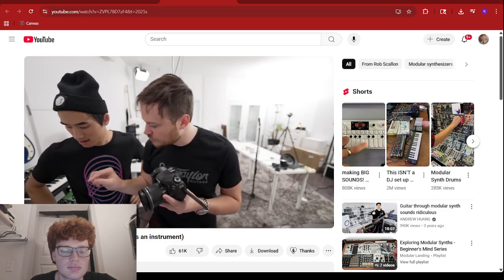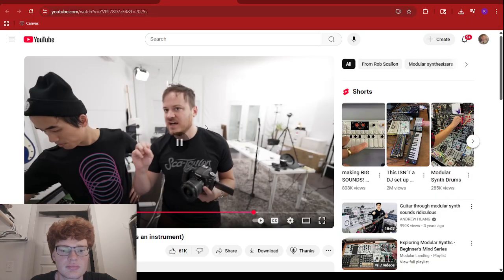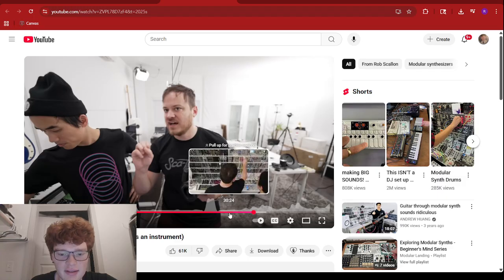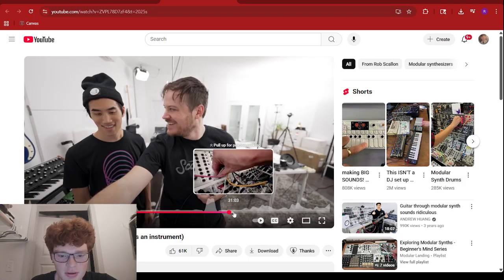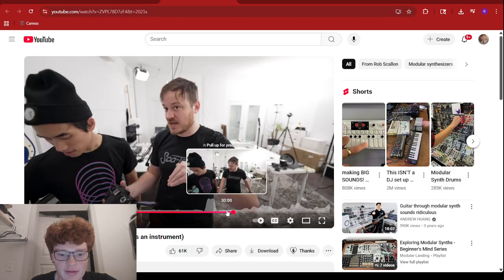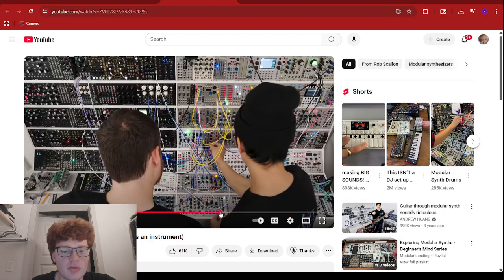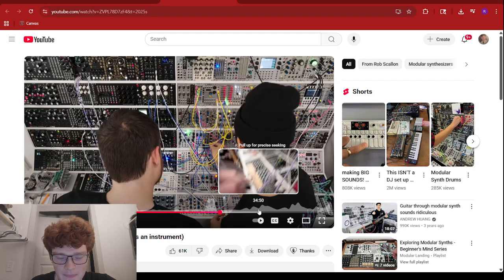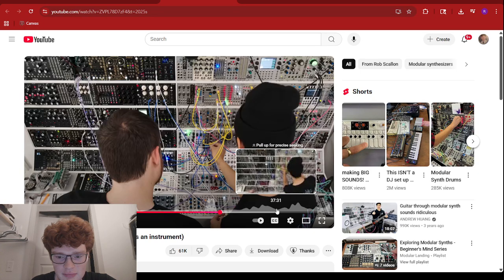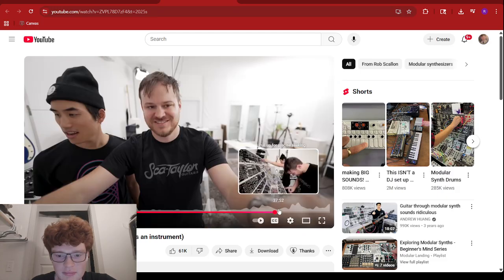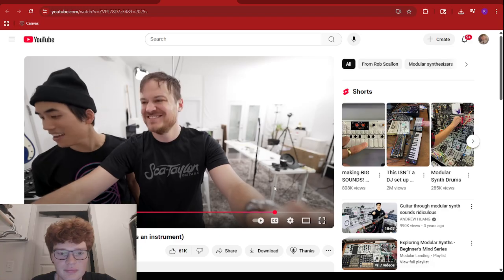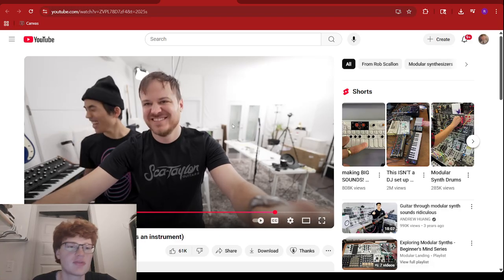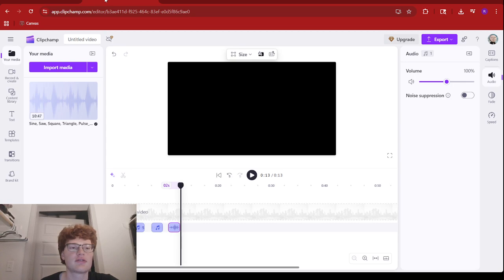Okay, so now looking at these guys, they have a whole wall. They're setting up all types of stuff in there, and it's making that really cool sound that I just played. Play it one more time, if I can find it. Yeah, that one's not as cool, but you get the gist.